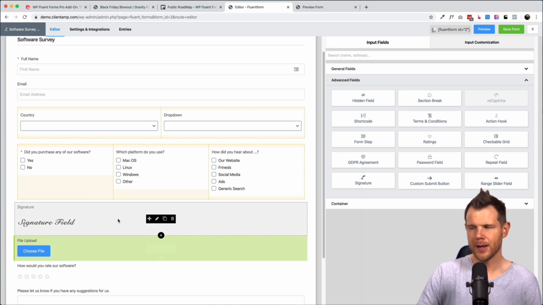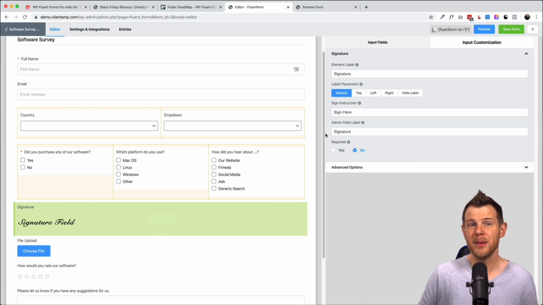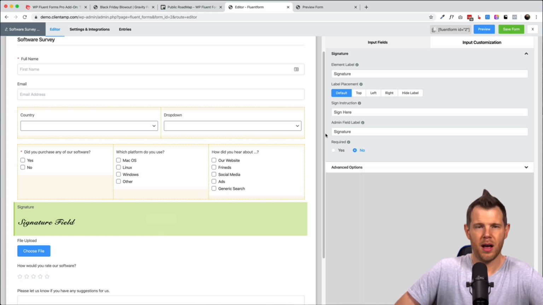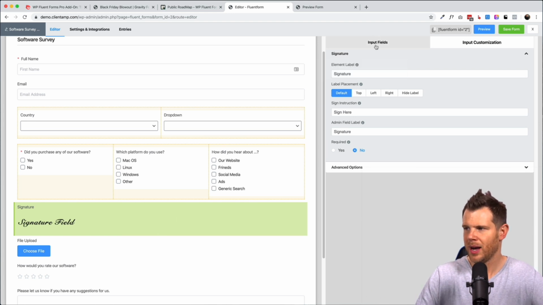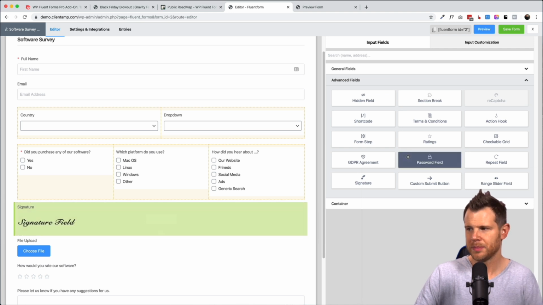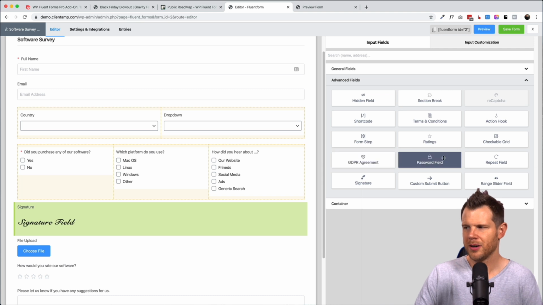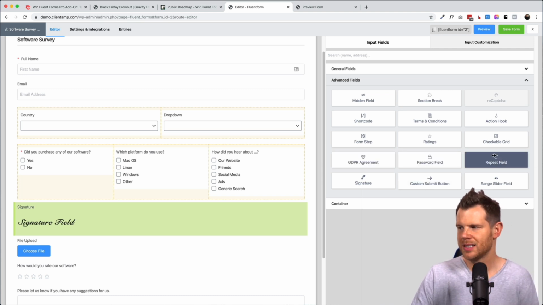So this is a separate plugin that you add and install. You don't have to have signatures available, but if you want to accept signatures with your forms, you can do so. This could be the type of thing where you could build out maybe an entire proposal and have people check boxes and decide which options they want, and then even sign the document and hire you. I don't know about the legality of whether it would be legally binding, how that all works, but it's something. It's better than nothing.